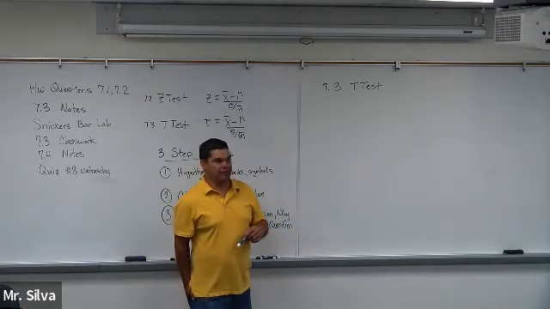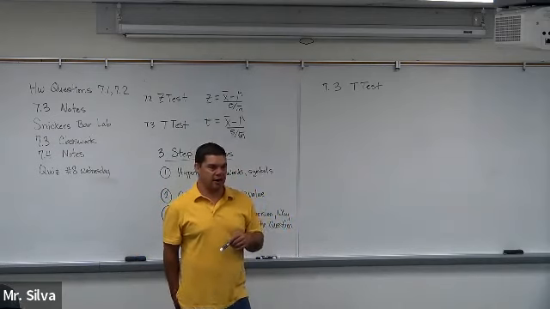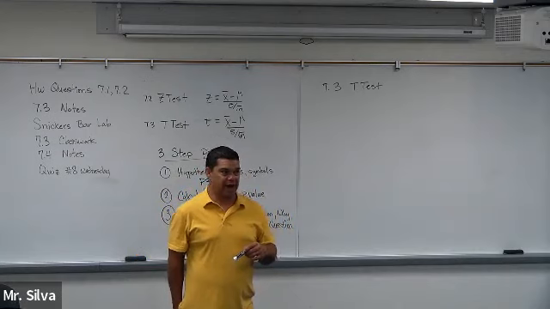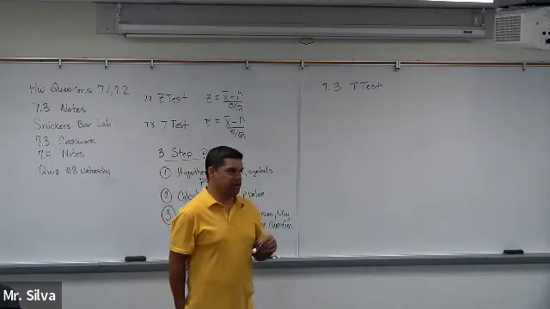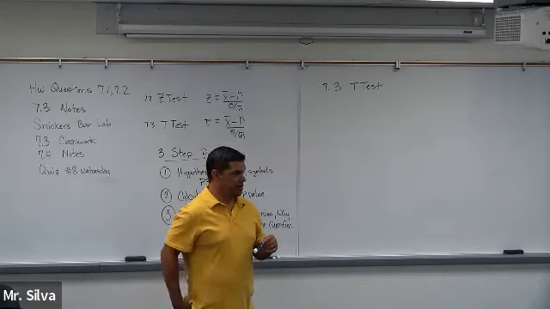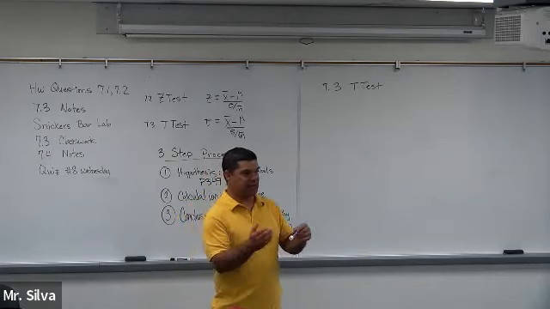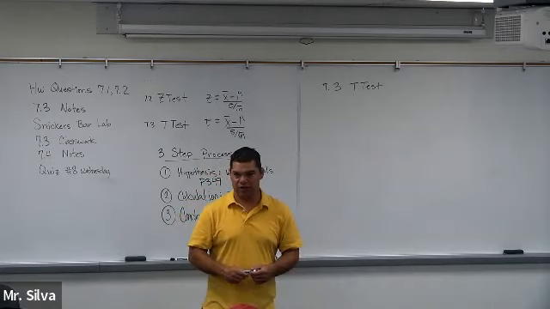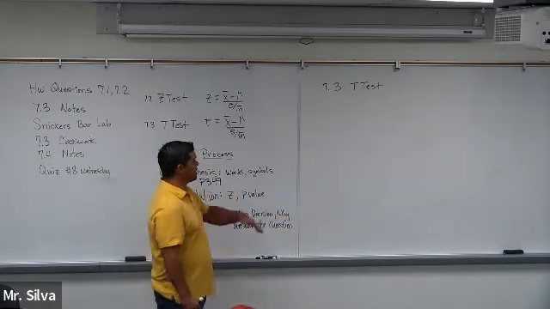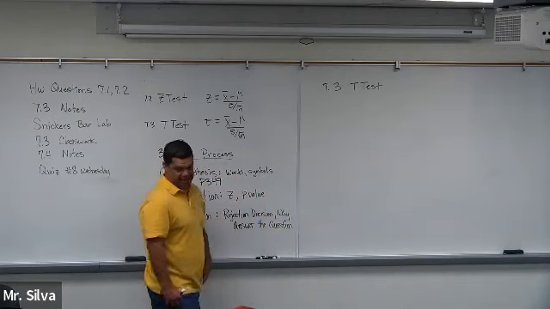In a sample of 20 students at Hancock College, we found the average GPA to be 3.0 with a standard deviation of 0.2. That standard deviation comes from the sample of 20 students. It does not come from the population. So you have to really read the words, and this is what you're going to see in t-testing for 7.3.